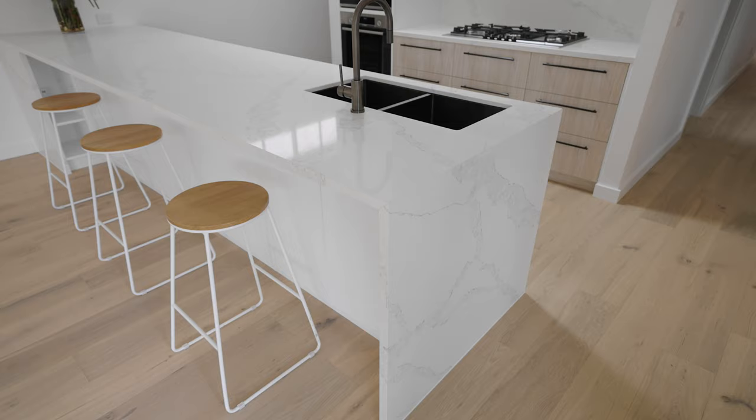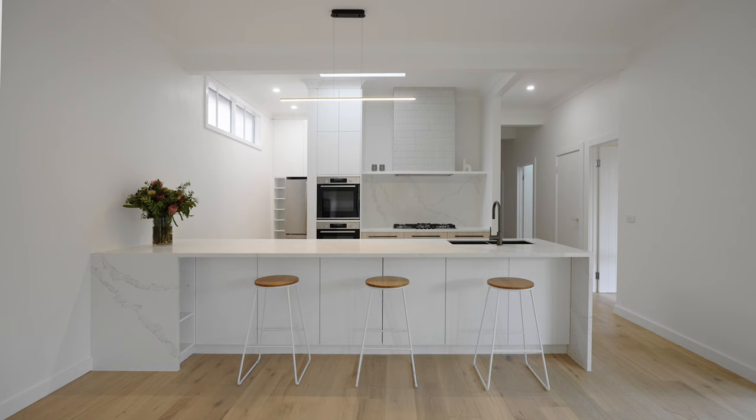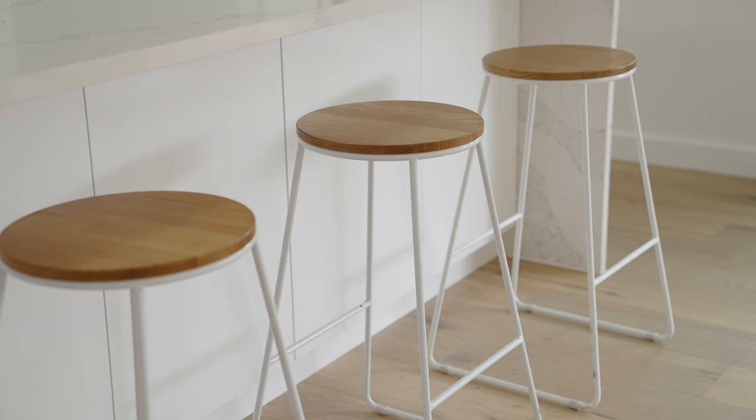On this job, Stevie T was our construction manager and Bexy Baby was our site supervisor. Bex's favourite part of the construction was the flooring — a cheeky pick, Woodcut. The flooring was originally some smaller, warmer tone planks with a lot of knots to them, which the clients didn't love. So we changed it up and put in new engineered boards, which are a wider plank and have a lighter tone to them.